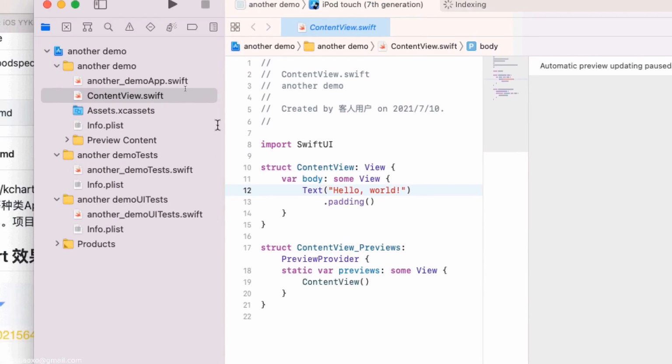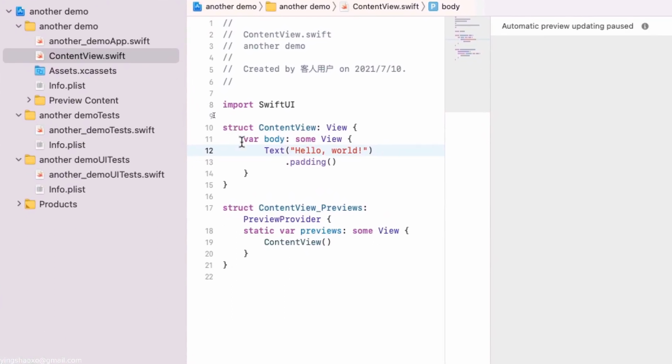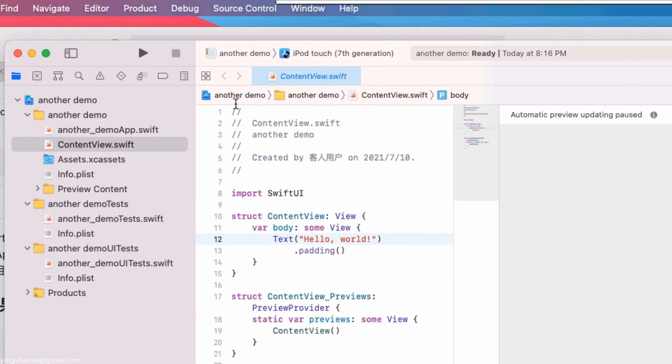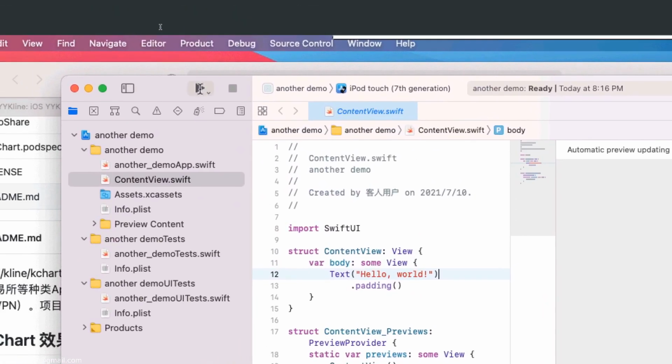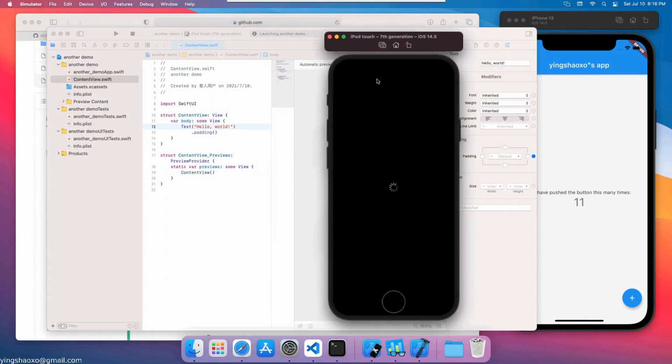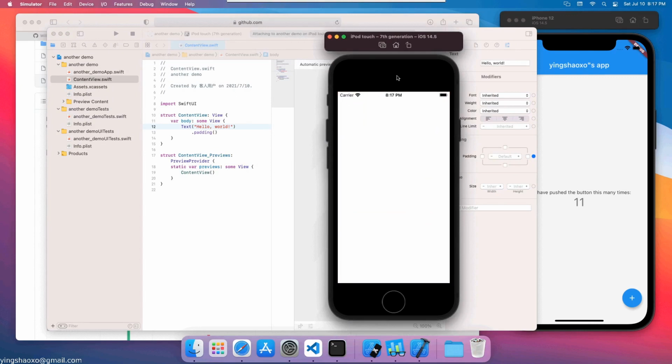Alright, for now, as you could see, we still have the same code as before, which is a hello world. Let me just run this application. Oh my god, you know what? The Xcode editor itself launched a new iOS simulator.